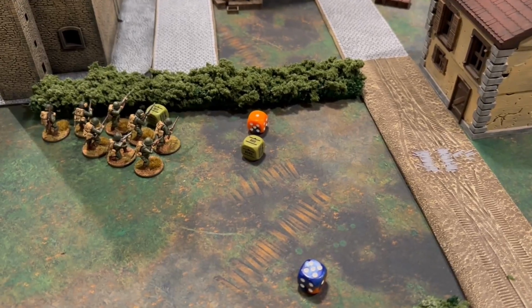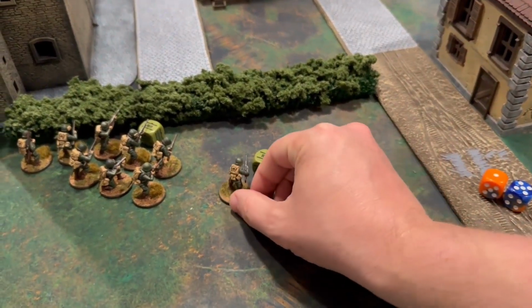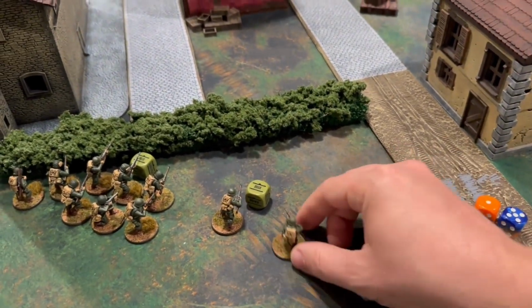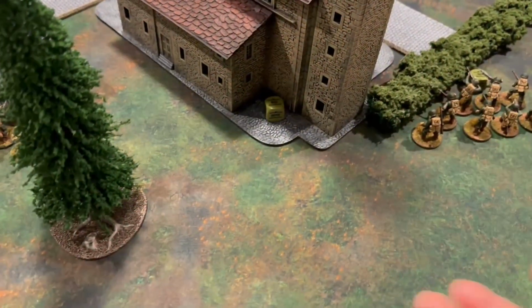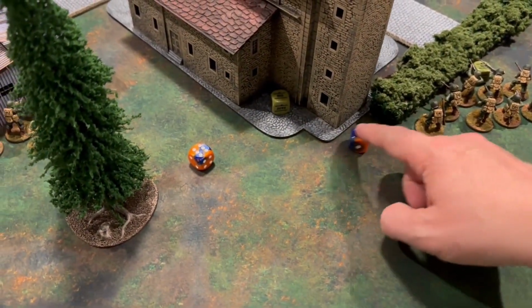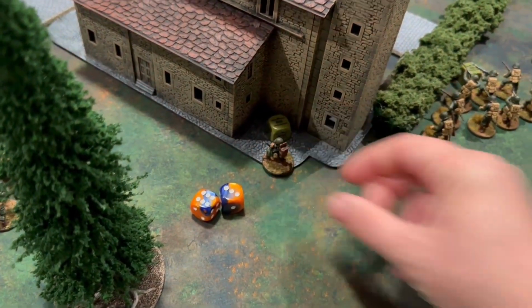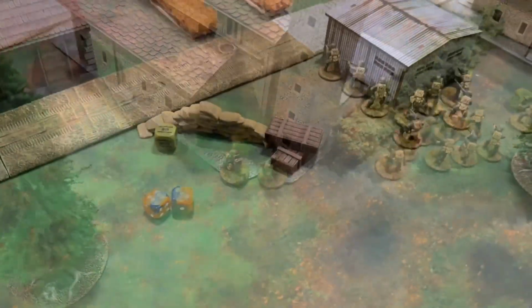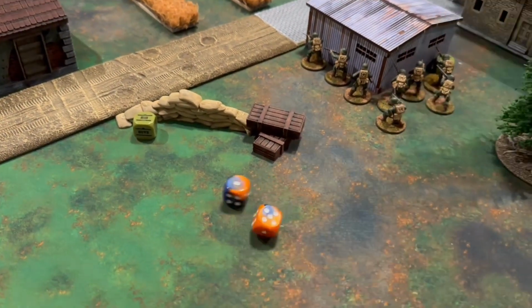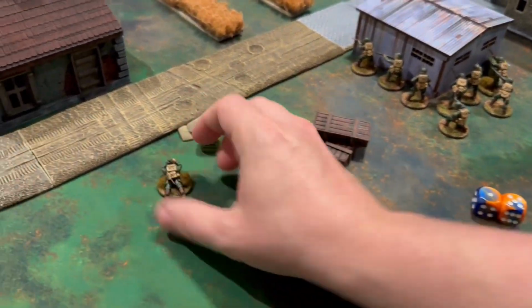More Americans attempting to come onto the board. They will pass their test here, and they will come up alongside the right flank. Another die is pulled for the Americans, and this time the second lieutenant is also making his way onto the board with a run order. US pulls another die from the bag, and this time the light mortar team will come onto the board, and they'll be taking up some cover behind the sand bunkers here.